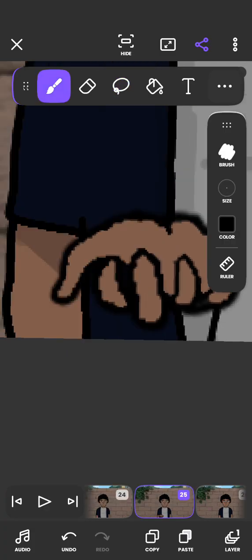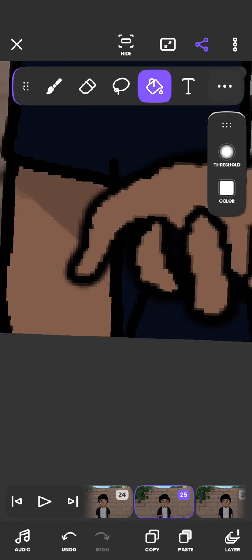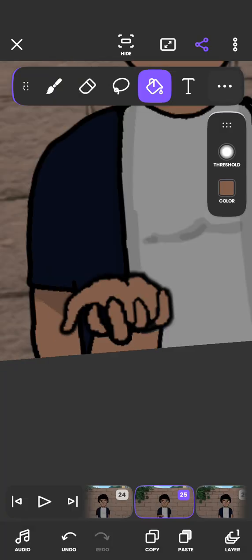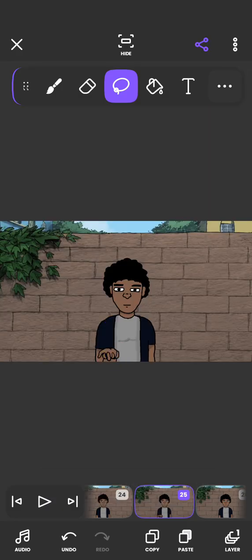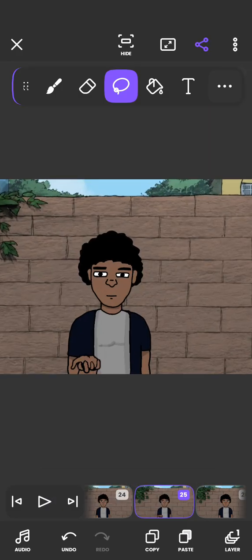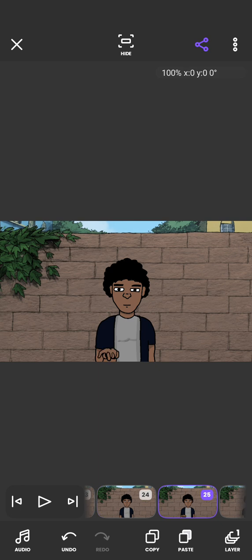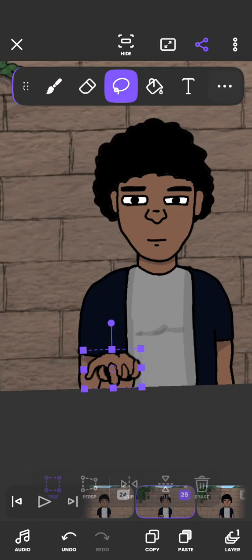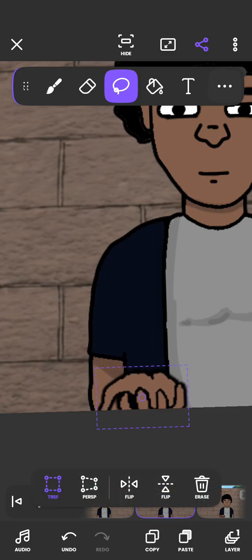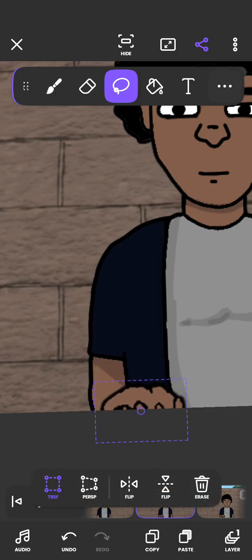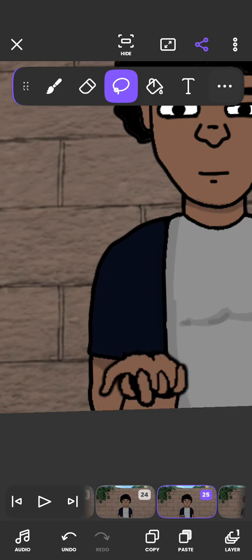Let me just cover it up. Then take back the color of the person's body. Yeah, it's more accurate now. Exactly. I just hope you guys are seeing it. So let me make him bring the hand up. Come to the previous page, then take it below to bring that slow motion movement. Then copy, paste it, and then take it down as well.